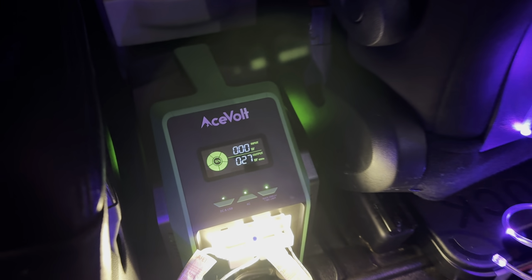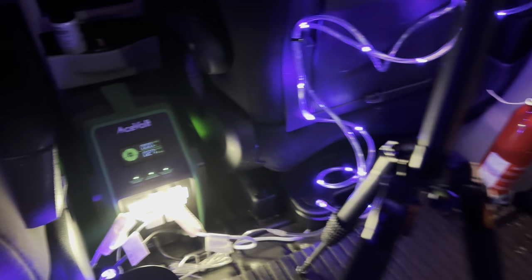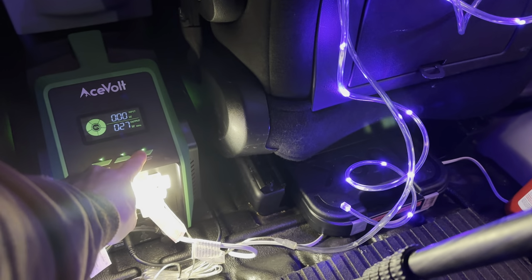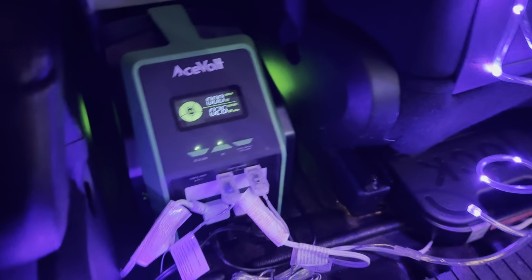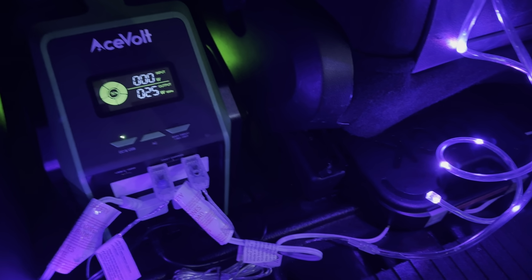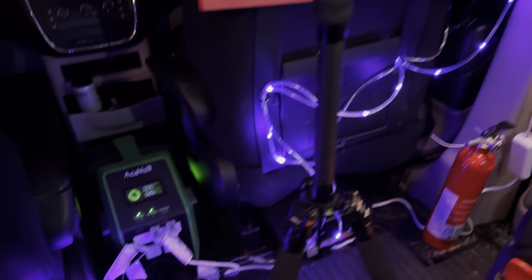It's pulling 27 watts currently, which is the combination of the compressors obviously kicking in right now. And we have the lights on here. Let me turn this light off. That's kind of cool. It has a little built-in light. So yeah, 26 watts currently. See if we turned off that other light, 25. So those lights, it's a good thing about LEDs, they barely pull any power, so you can run them for basically ever. I just turned this heater on like 3 to 4 minutes ago max.